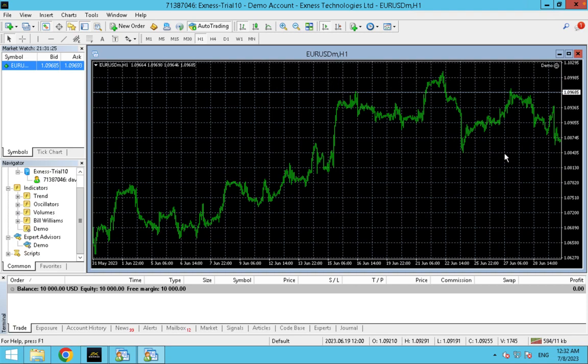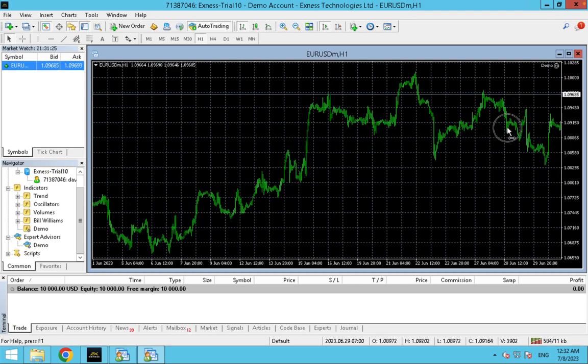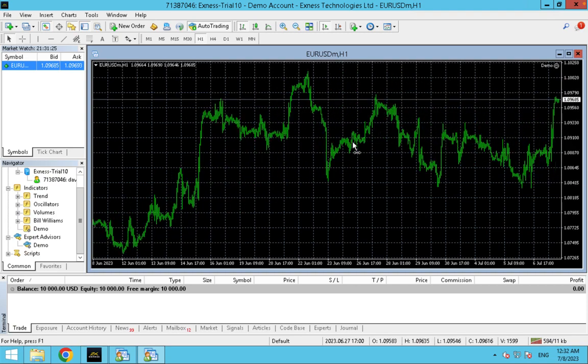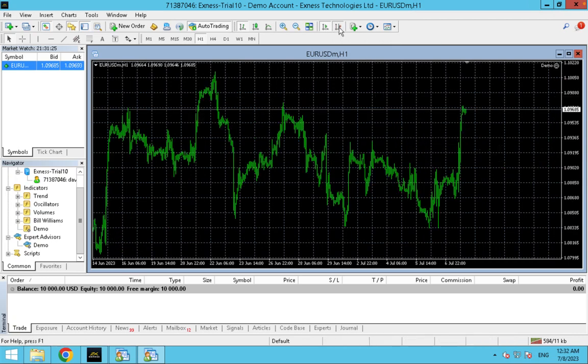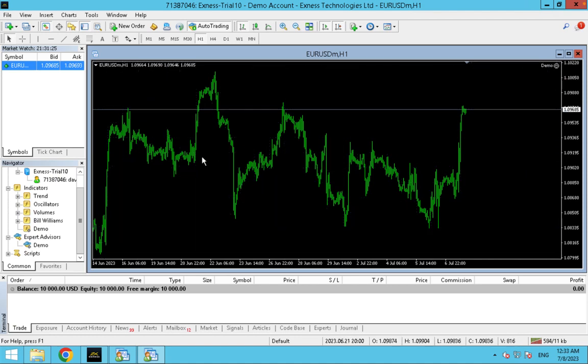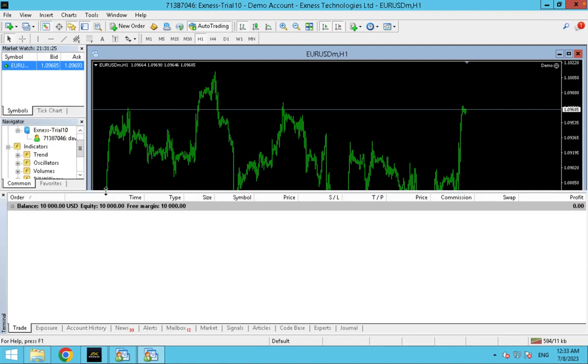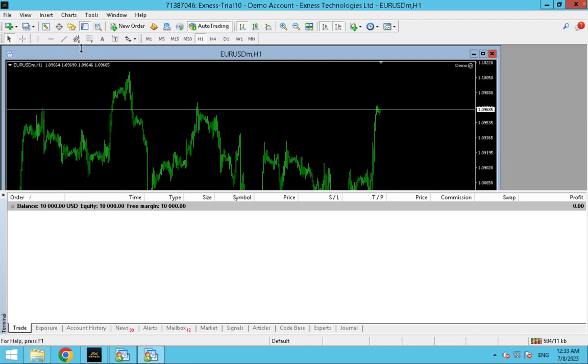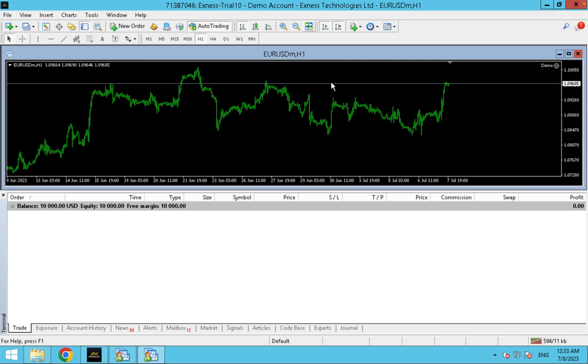Now if I want to drag this chart back to the last part, just click on this part here. It's to drag it back. And if I want to remove the grid, like I want everything to be showing perfectly, just use Ctrl G like this and everything is working perfectly fine. So you can drag this up depending on how you want. I always love my EA and my chart to be full like this. It all depends on what you want to do. It's very easy and straightforward.